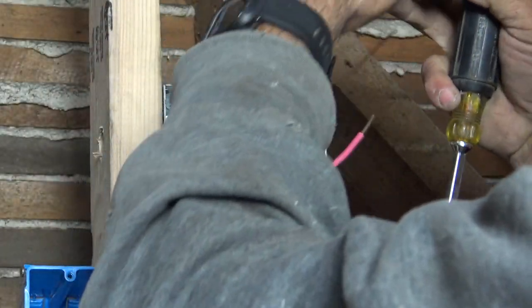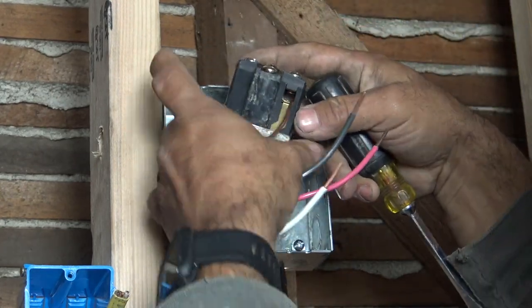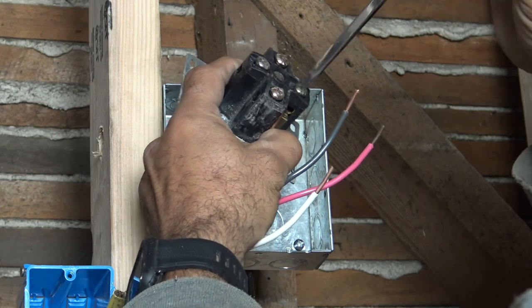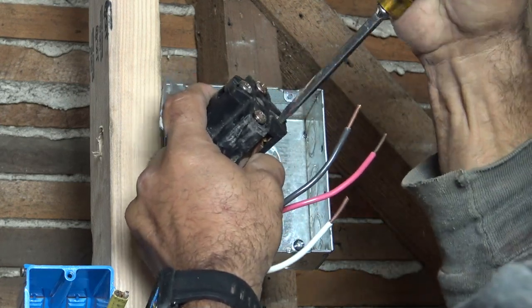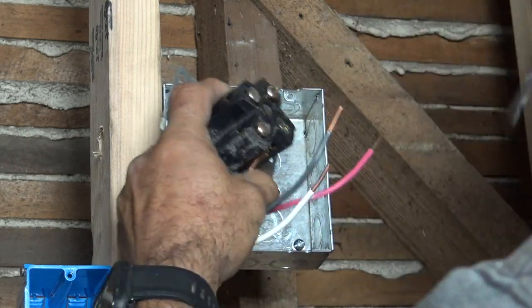Let's see if I can give you a better view of how we're doing this. All right, sticking the wire in there, and we're going to tighten this screw down. How tight? Tight enough. You don't want it to pull out at all. Oh, yeah, tight. All right.